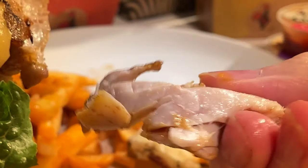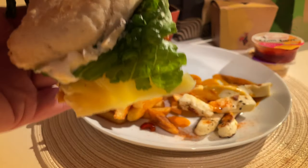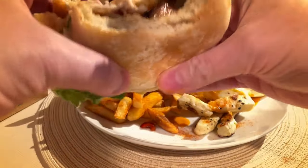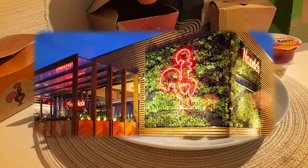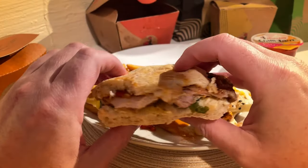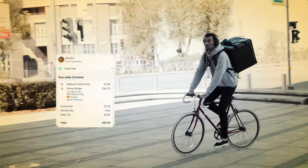As a burger, if it had been built a bit better I would have given it nine out of ten. But as it stood, being a bit messy and difficult to eat with the two thighs, I couldn't quite give it nine. I should probably give it ten out of ten just for the flavors — it was really nice. Nando's is something most people know, but I'd just never had a burger from them before.